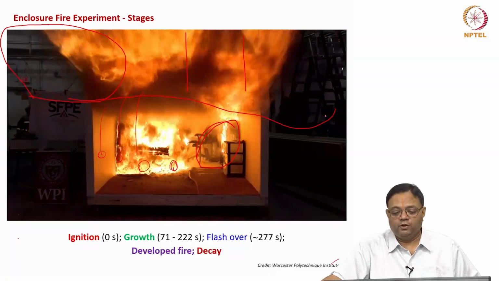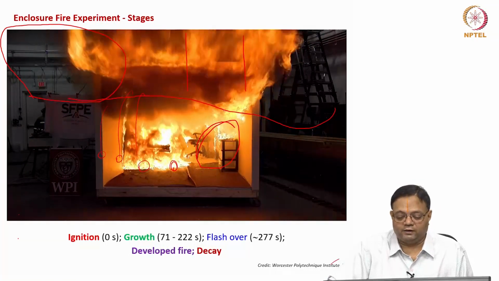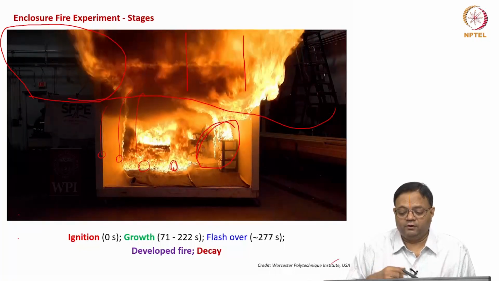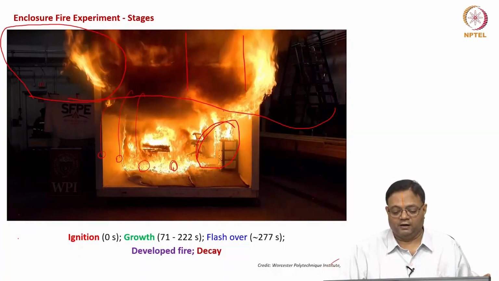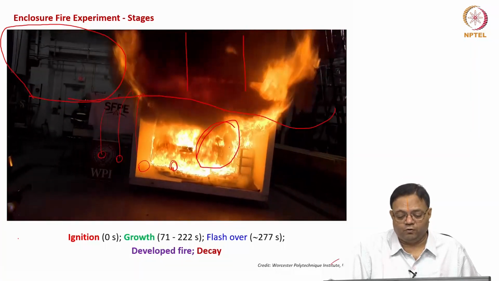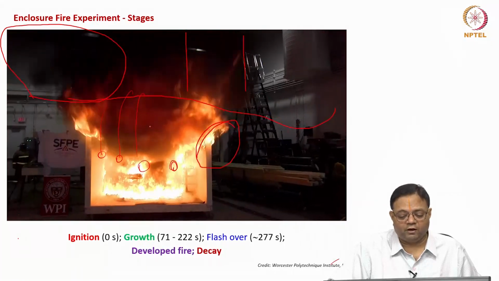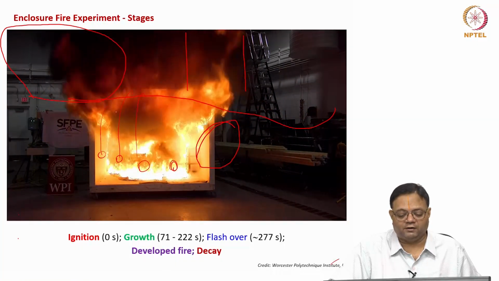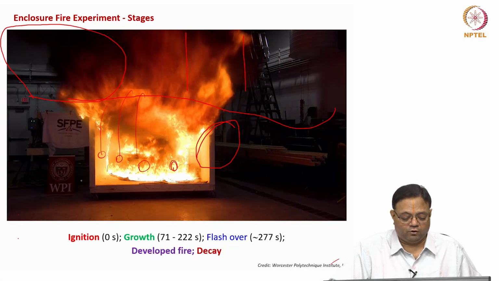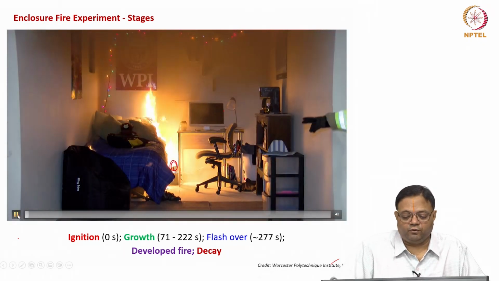The visibility has totally decreased, and you can see the smoke layer has descended to this part, that nothing is visible now. If you just try to zoom out, you can see that fire flashover has occurred at this point. At this point in time, flashover has occurred, where it is very clear that all the commodities are ignited suddenly. Okay. So now in the flashover situation, you will see that the fires are coming out of the compartment because more fuel is generated and it needs more air to burn. Okay. Let us see the important stages of this fire again.